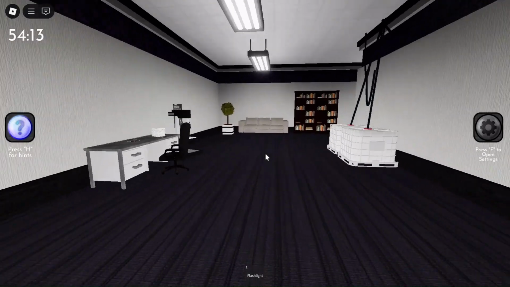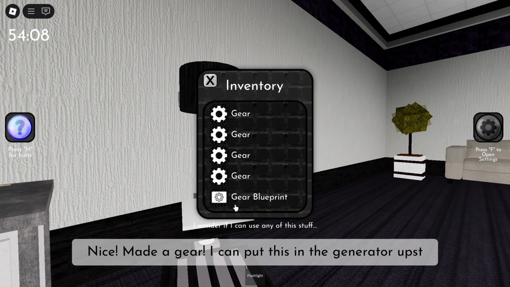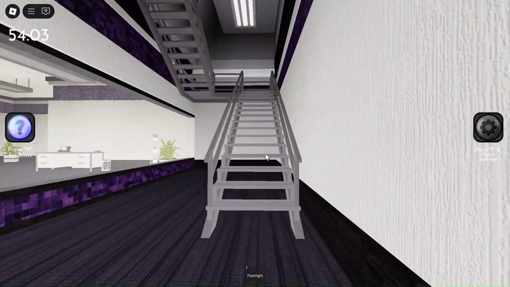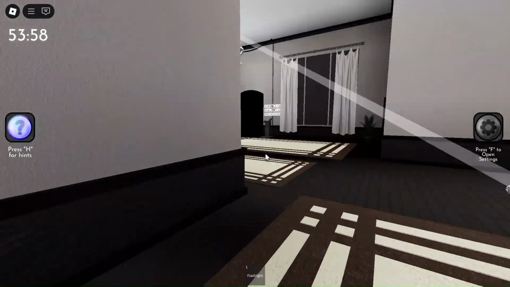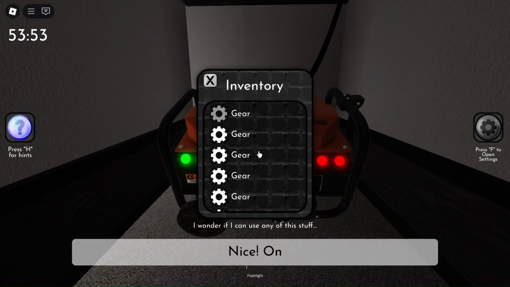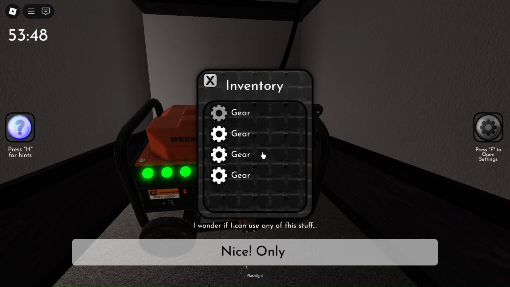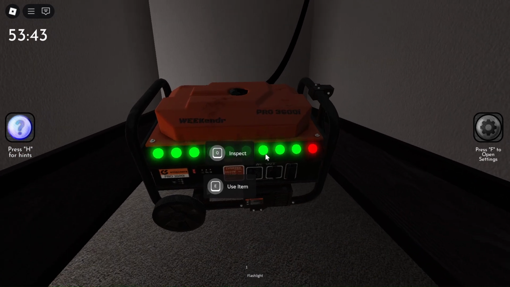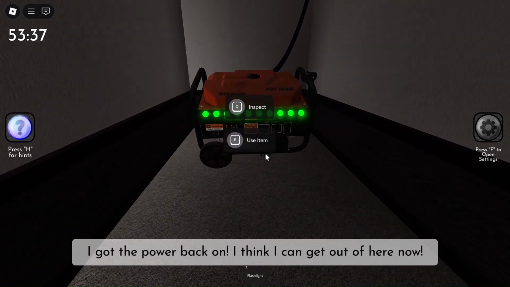And finally, we can make the last three using the blueprint and the drill machine. Okay, so I think we have all the gears now. So let's go back up to start the generator. Climb up and start putting the gears in the generator one by one. Last three left. Okay, last one left. Let's put it. Now you just stand two steps back and you will see the power up button.